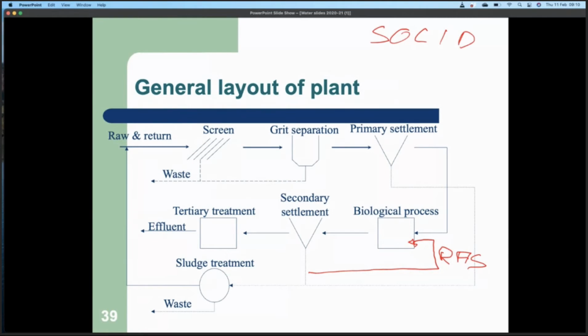Then the next thing that it does is it removes BOD, that's biochemical oxygen demand. That means all the stuff that's in the water in soluble, dissolved nature or finely dispersed, so it doesn't settle out. These solids or soluble materials that create oxygen demand in the receiving water, you cannot get out by sedimentation, or certainly not easily. So that's where you have the biological process. The main function of the biological process is to remove the BOD.